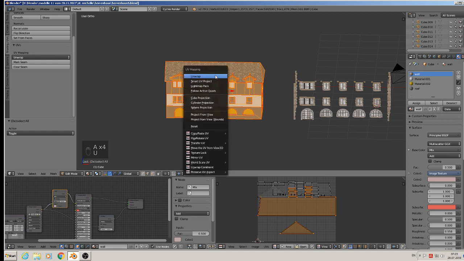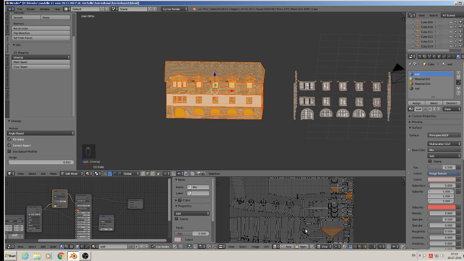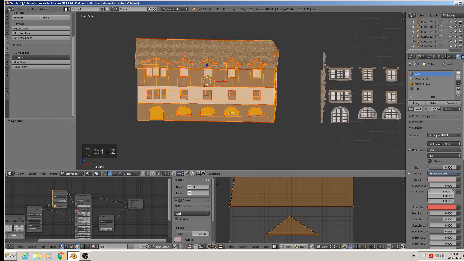So you unwrap and we see, wow, mystery stuff. Or now we go surely back, because I've forgotten some. I have the roof selected with. I don't want it.